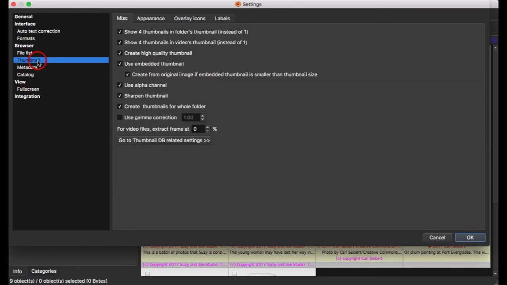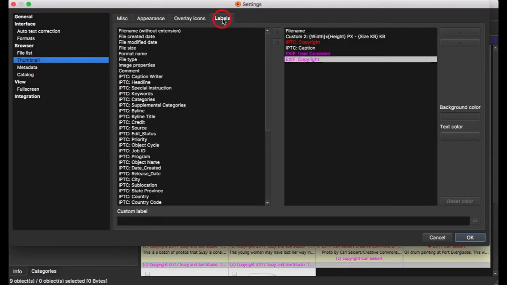Our next stop is on the Thumbnails tab. And we go to Thumbnails and then Labels. And we have the same sort of thing. Basically, we're talking about variables, which are listed over here, and our label, which we build in this pane. And like so many other programs that work this way, we highlight something over here, we hit the button, and we pop it up over in this side. And it's just displayed line for line, pretty much as you'll see it on the page. Now, some of these are stock variables. File name is a stock variable. IPTC copyright is a stock variable.